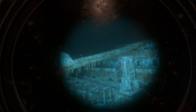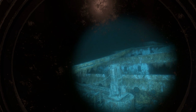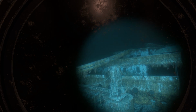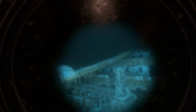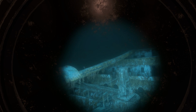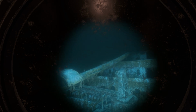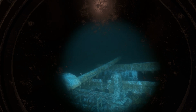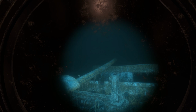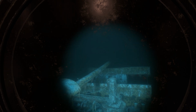After the collision, RMS Titanic stopped and almost immediately took a starboard list. The captain organised a group to go below and inspect the ship for damage. When they returned, Chief Designer Thomas Andrews was summoned to the bridge and given the damage report. Knowing the volume of each breached compartment and the initial rate of flooding, he calculated Titanic would sink within 60 to 90 minutes. The captain gave the order for the lifeboats to be prepared.